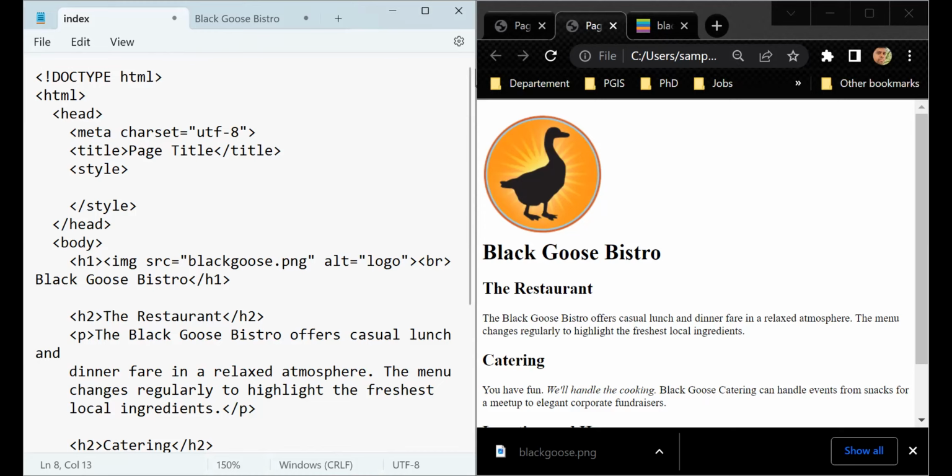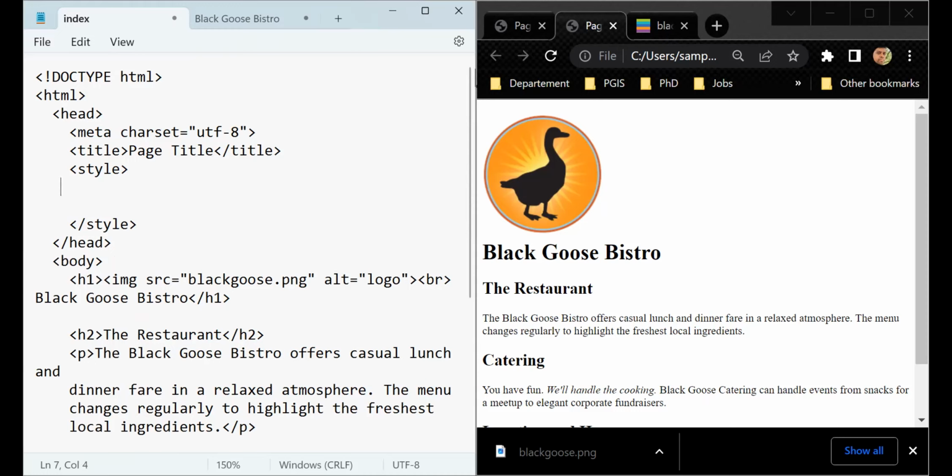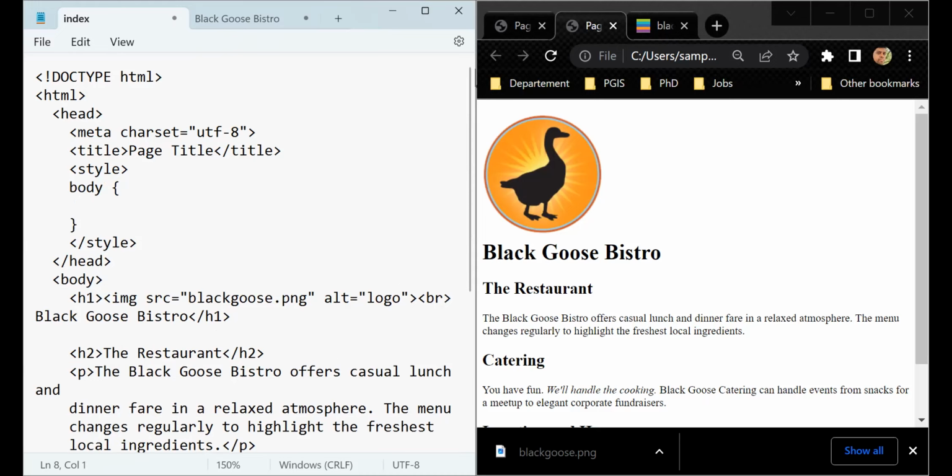But here, let's first talk about giving styles to the body, for example. Now, what happens? Let's say we can change the body, giving some background color, a different color, for example. So I can modify the body tag using style sheet notation, using curly brackets like this. I put a body, and then within the curly brackets, I can put the styles.